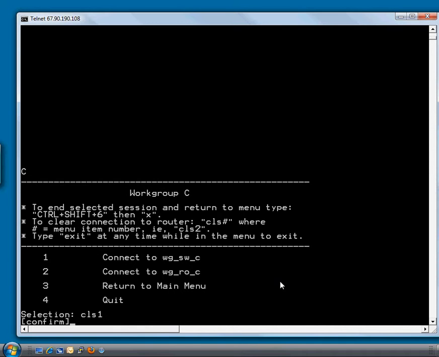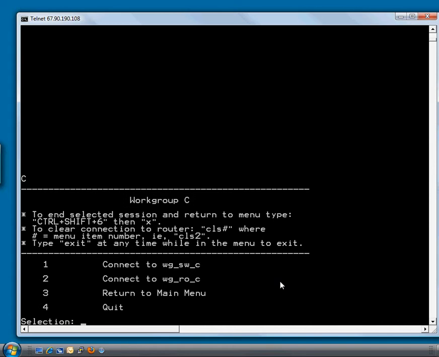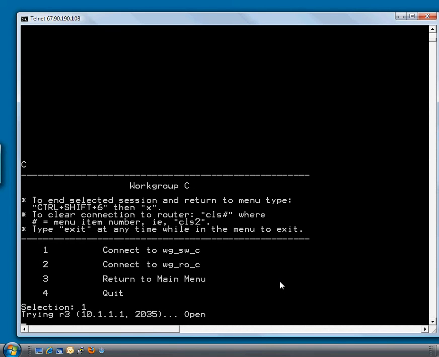and what it does is it breaks that connection that I wasn't able to make it into, and now I can type a 1 and go straight into my switch. You only need to clear it if just typing 1 doesn't get you to the switch, or just typing 2 doesn't get you into your router. If it doesn't, try that CLS line.